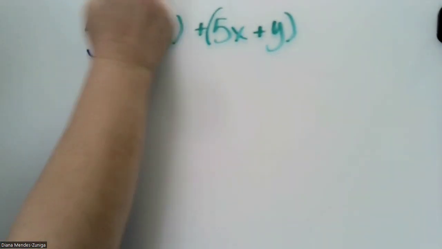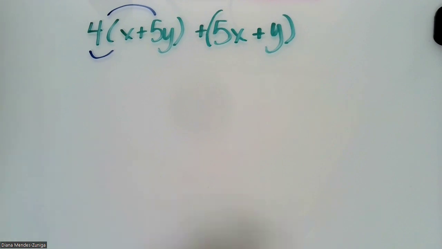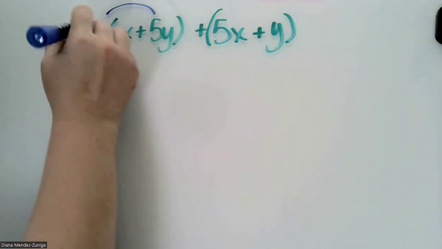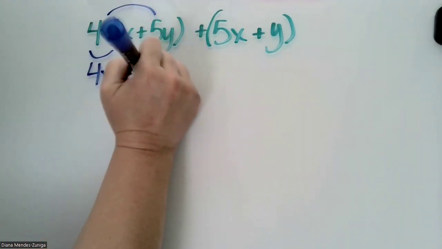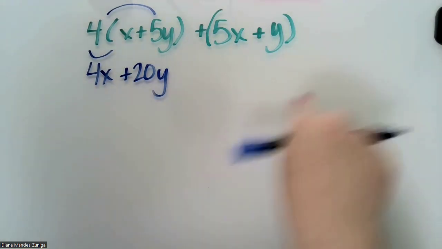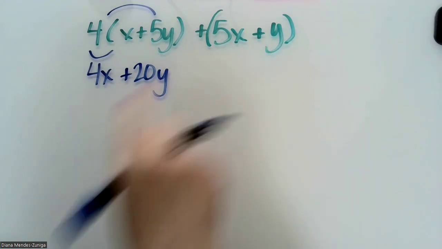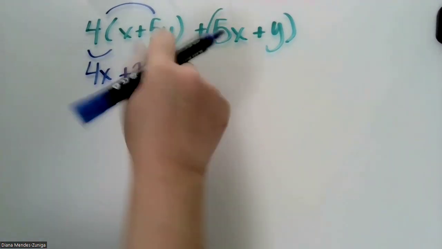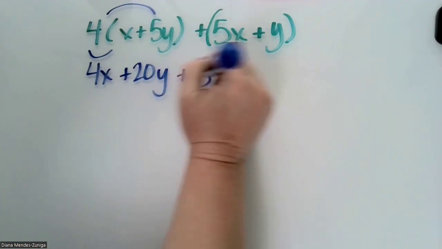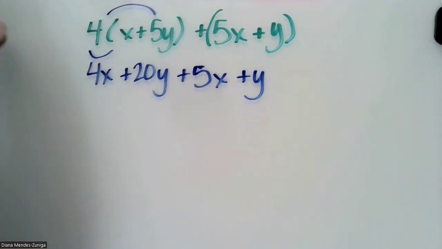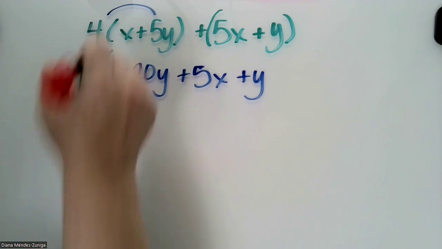So let's go ahead and start with distributing now. We've done this already, so we should be a little bit more familiar with this now. 4 times x is 4x. 4 times 5y gives us 20y. Now this is just meant to confuse us here. Since there's nothing to distribute through here, we are just basically distributing this plus sign through here. So we would make this a plus 5x and a plus y. We're just going to remove the parentheses there, and that's all you have to do. They're just trying to throw in something that looks a little different so that when you encounter it, you understand what it means on the test.